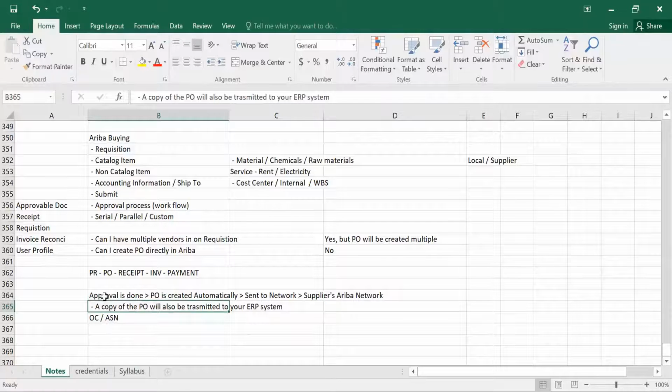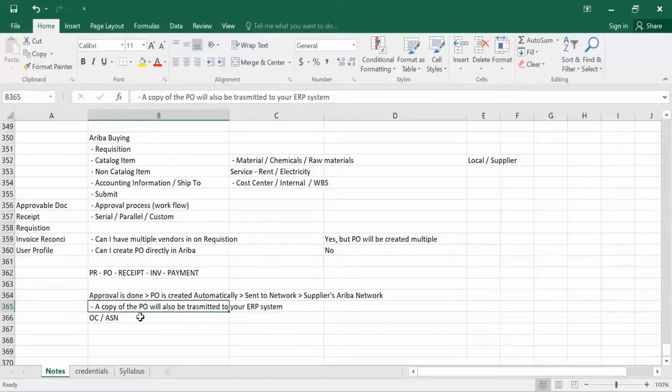In that case, before the PO is created, it will send to your ERP, get the PO number, and use the same PO number in Ariba also, so that you have uniformity in your PO numbers across your systems. Maybe you are using Ariba only for indirect spend, but for direct spend you are using your SAP or S/4HANA, so you want to maintain the same purchase order number sequence. You can use that.